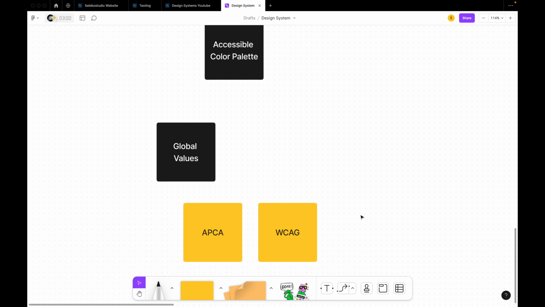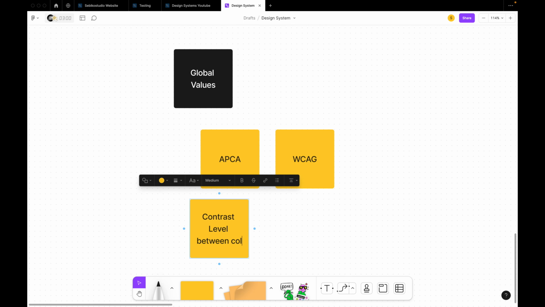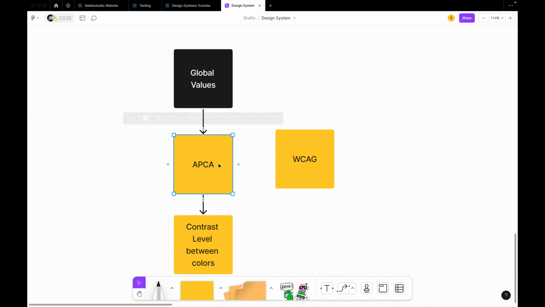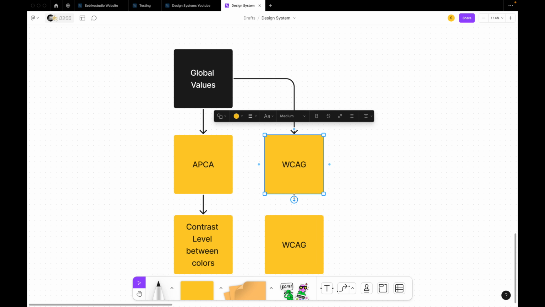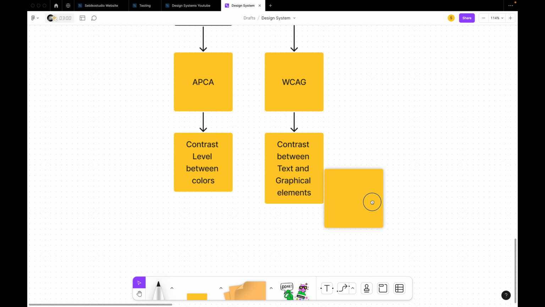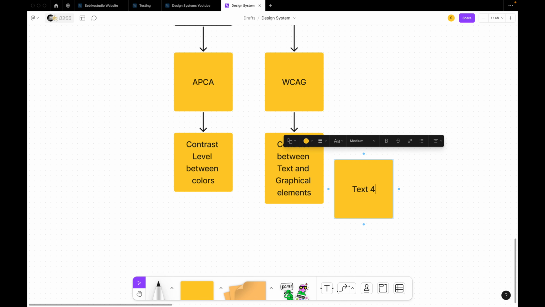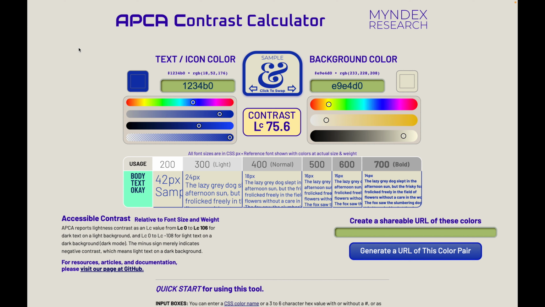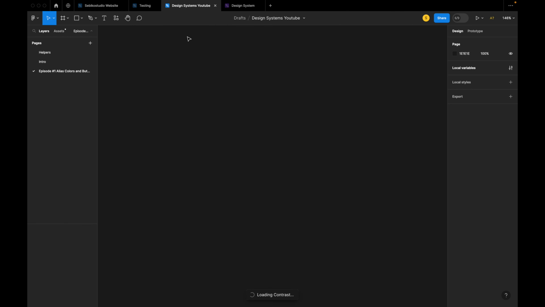Their algorithm will help us to define the contrast between text elements and the background, for example, the label of the button component, and the graphical elements and the background, for example, an icon or a small illustration on the background. For the text elements, the recommended ratio is 4.5 to 1, and for the graphical elements, the recommended ratio is 3 to 1. And for APCA, lightness contrast 15, between graphical elements. Now I will show you how to apply all these insights in your design. Feel free to use the APCA Contrast Calculator website, but I think it's even more convenient to use the contrast plugin in Figma.